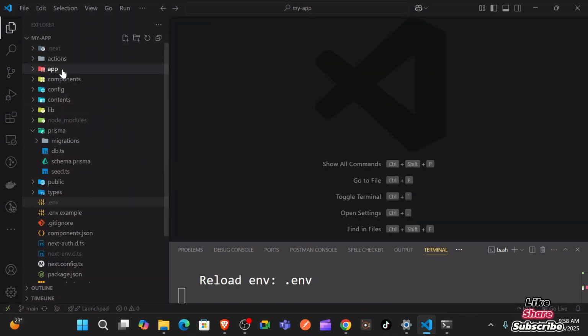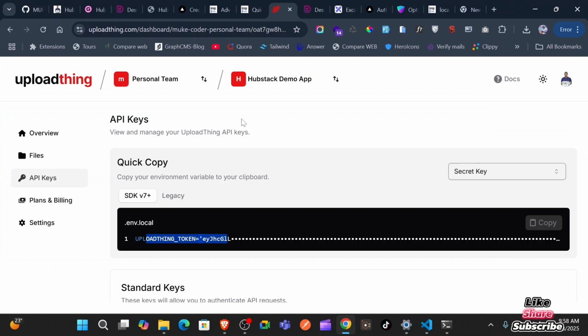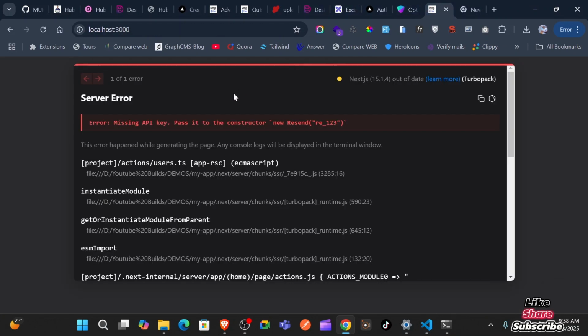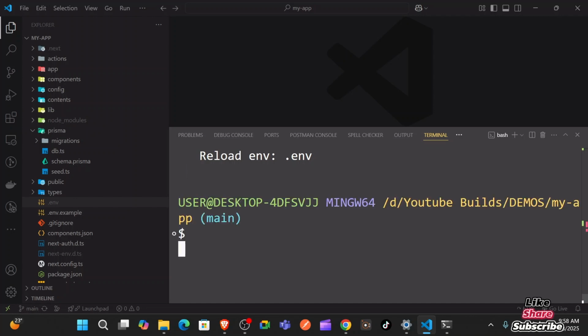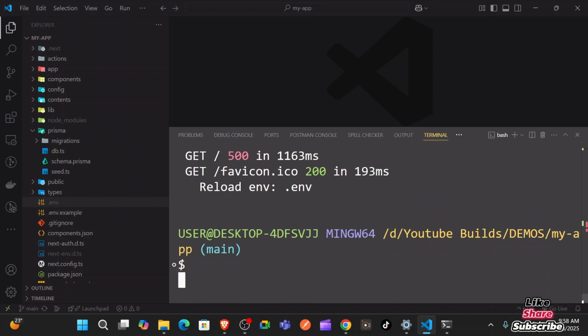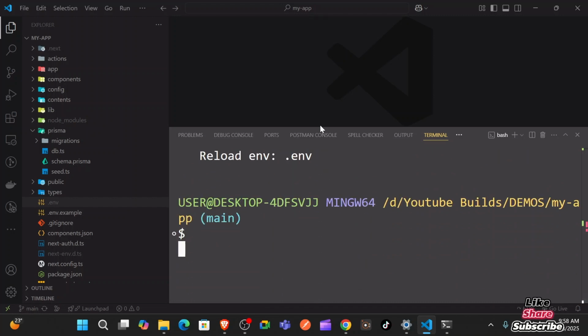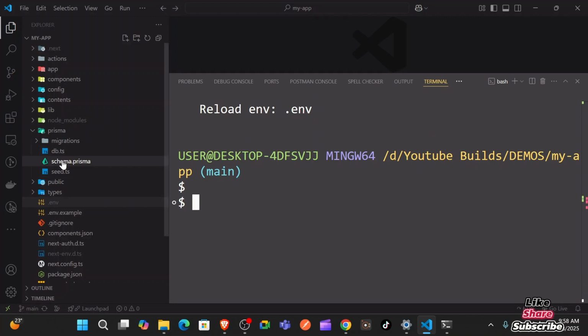I close this and now go back to the application, and let's go ahead and check right now on the app. Make sure you restart, so we can just go ahead and restart. In fact, you can just stop this application from running. Now what I'm just going to do is seed the database. After you have added everything in the environmental variables, you have added all your env, now the next thing is to go ahead and run some migrations.